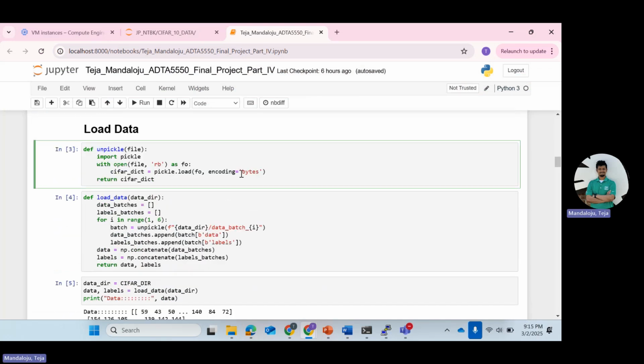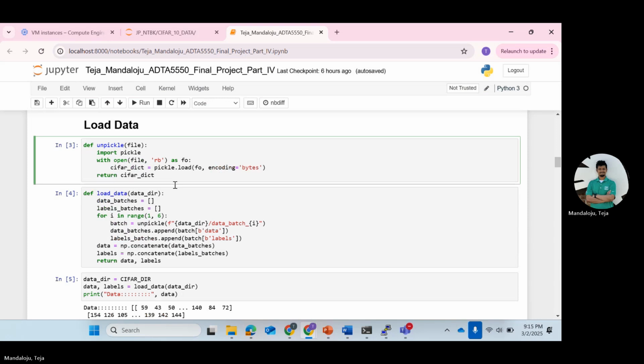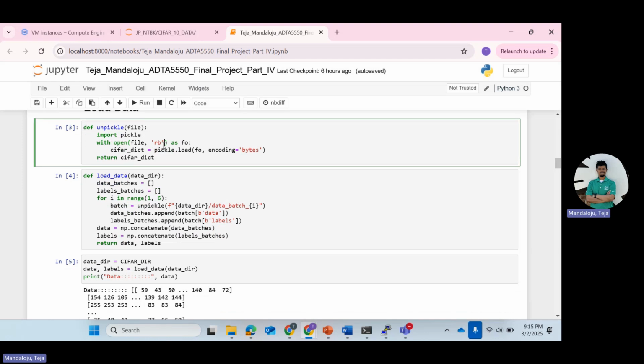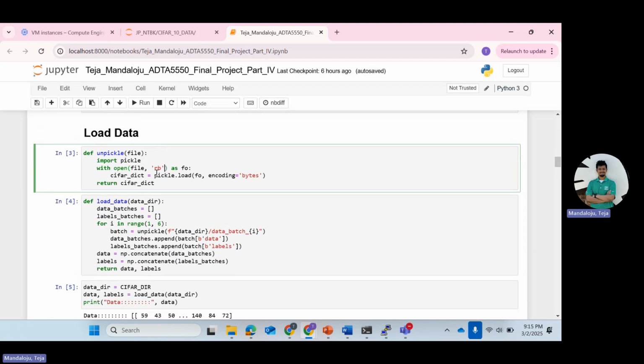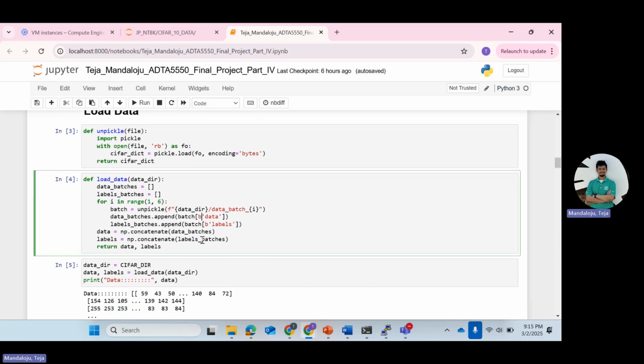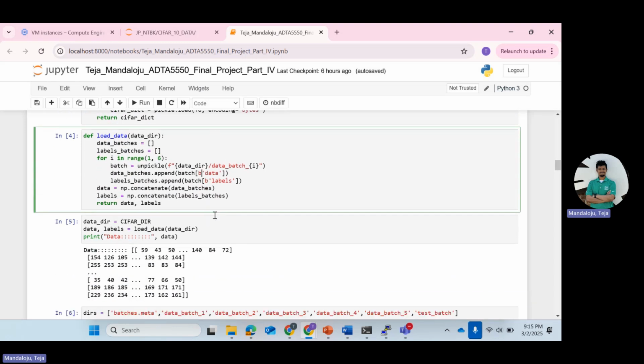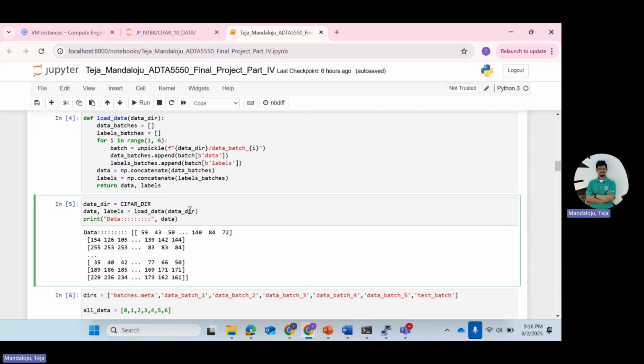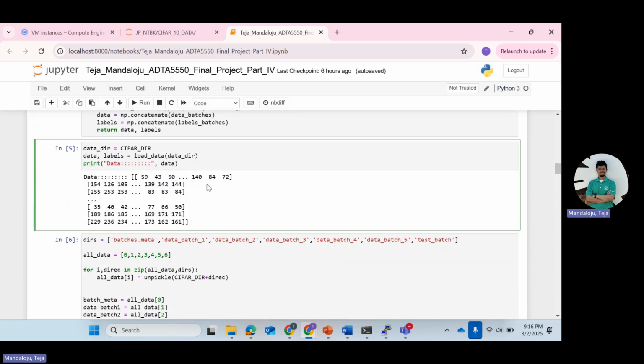Here we are loading the data. In this cell we have defined a function called unpickle, and then here we are actually loading the data using that function, and we have printed the data.